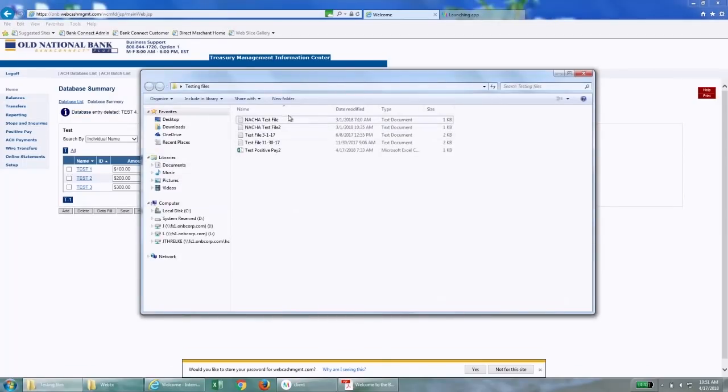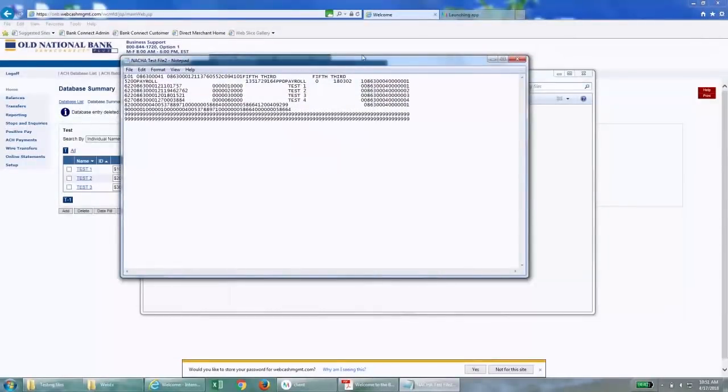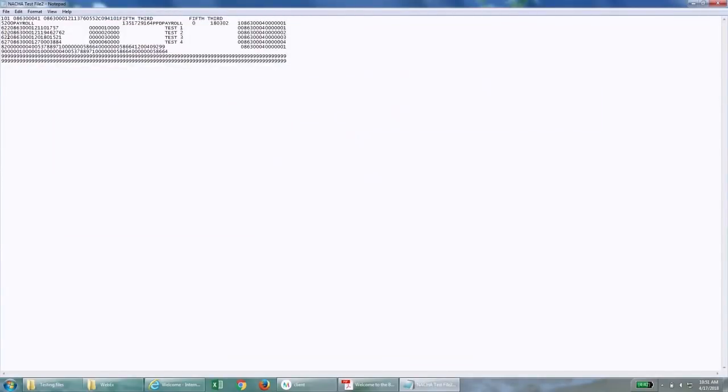Within the file itself, if you have a standard Nacha file on here, if I open this up, you're going to see the 627. That is typically the offset for the company. So instead of deleting it out of the Nacha file itself, you can easily just delete it from the BankConnect system. Also up here, you're going to notice if you have the Anchor Bank Nacha and you have Anchor Bank listed up here, it's not going to affect anything. As you can see, we have a different bank listed in this. So if it says Anchor Bank up top, it's not going to affect when you're importing either.